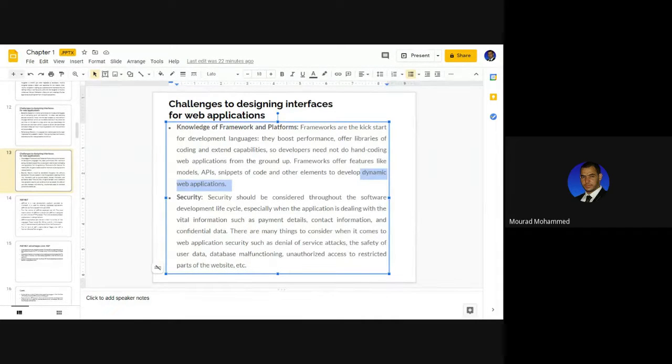So the recognition of the technologies to use to deliver dynamic applications is one of the constraints, because we may generate a web solution using HTML only. If you know HTML, okay, you can generate a web application. But is it dynamic? No, I don't think so, because HTML cannot enhance interaction or user experience within the interfaces.